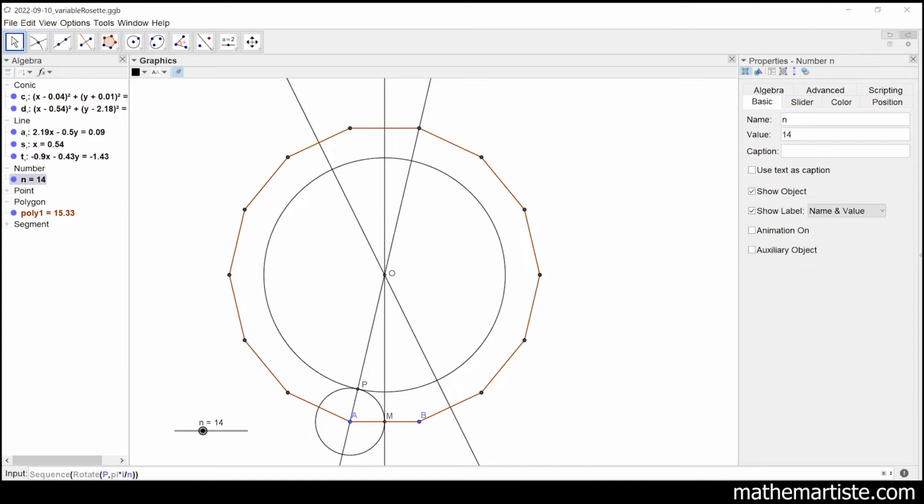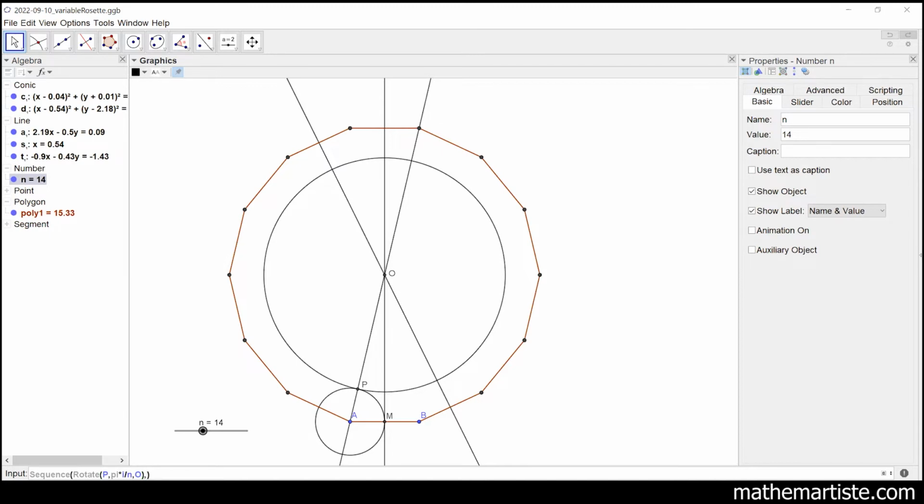All right, so I'm rotating point P by pi times i over n about, so another comma, about 0.0. And then I can close what's inside my rotate function, but I'm not done because I need to define what i is. GeoGebra knows what P is, that's a point. It knows what O is, it's another point. It knows what n is, it's the integer defined by our slider. But GeoGebra doesn't know what i is. So that's where the sequence comes in.